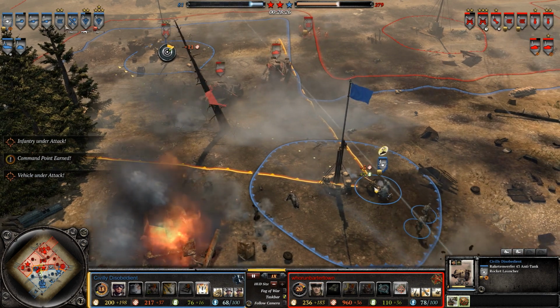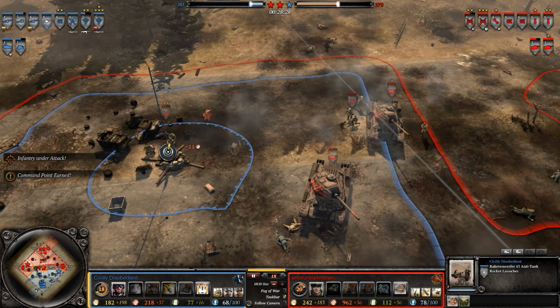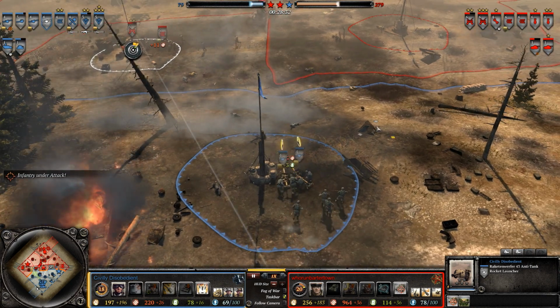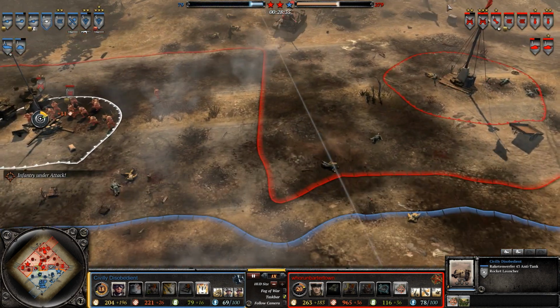Oh god, I can't watch everything. Okay, it's on the off map. The Austrian just died trying to lure him into the AT guns, but the other AT guns weren't there. There just weren't enough AT guns in position.